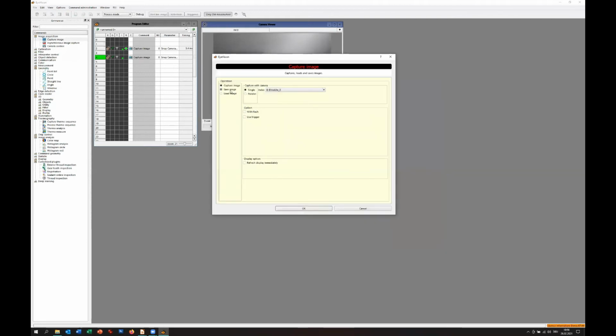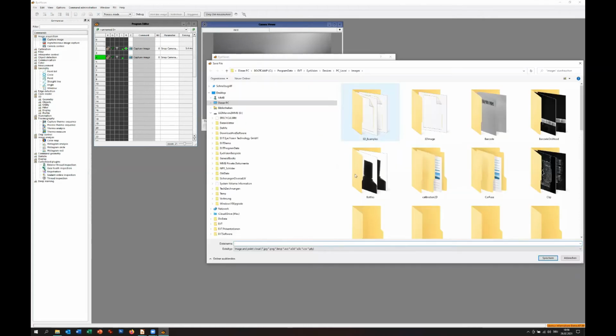You need it once with capture image, and of course you need the tool again with save image. There you can do it continuously with timestamp, as long as it's any kind of gray image. Gray is also a thermal image, a normal thermal image.